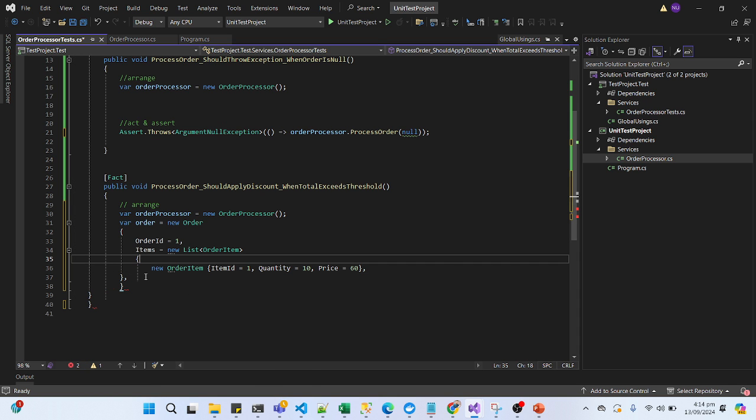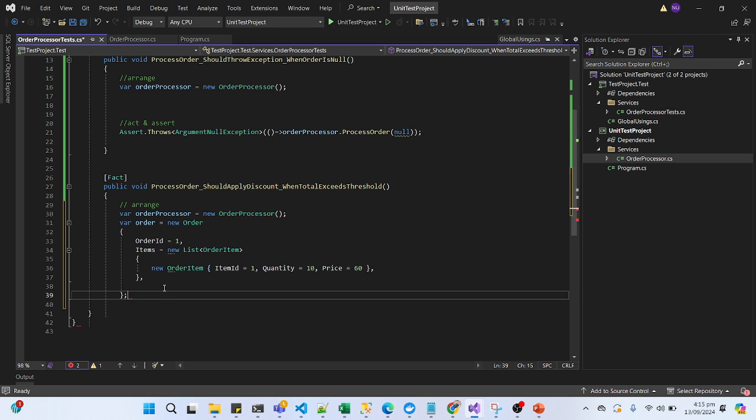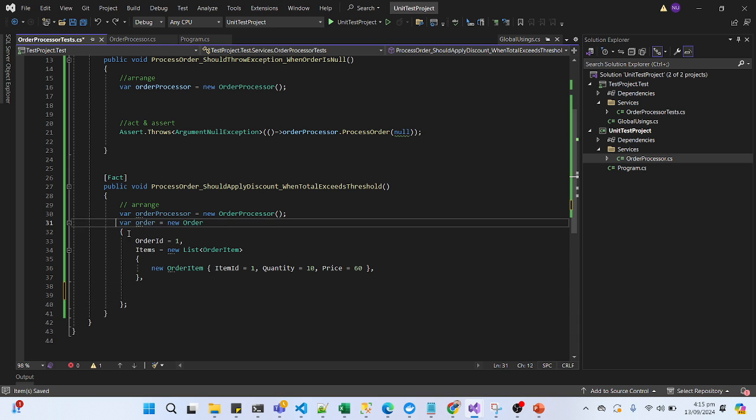Control KD to format the document. Okay, it's our function closing. Let me, no, it's not working. Okay, so actually I have to, for this one. Okay, and for this one. Okay, and here we have added one another. Okay, now the error is gone. Now our basic order is created.